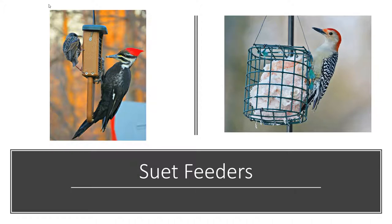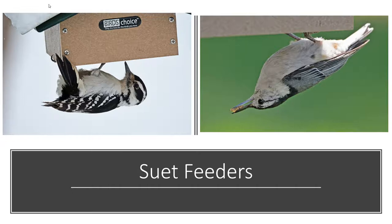Some easy ways to attract woodpeckers to your yard: the best thing you can do is put out suet. Suet will attract woodpeckers as well as nuthatches and other birds, but woodpeckers really love suet. We recommend paddle-tail suet feeders, like the one you see on the left with this pileated woodpecker. A standard small square cage feeder is great for smaller woodpeckers, but the pileated needs more room to land. Woodpeckers use their tail for stability — you can see the pileated using its tail on the feeder to prop itself up — so paddle-tail feeders give them more stability when feeding.